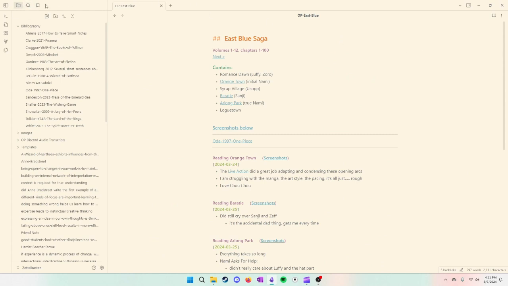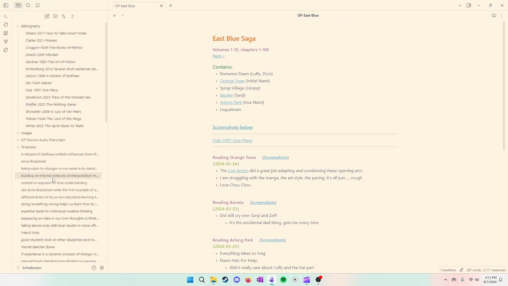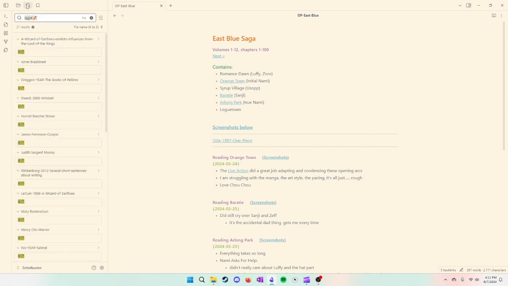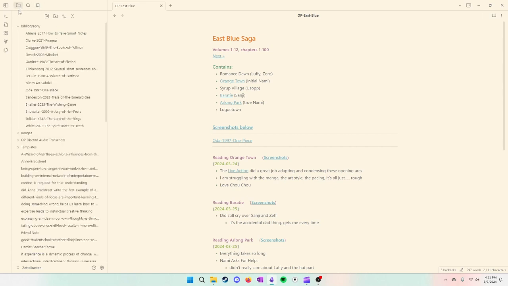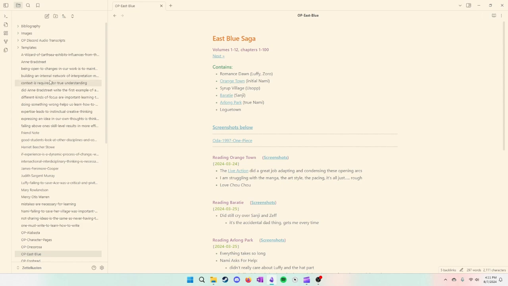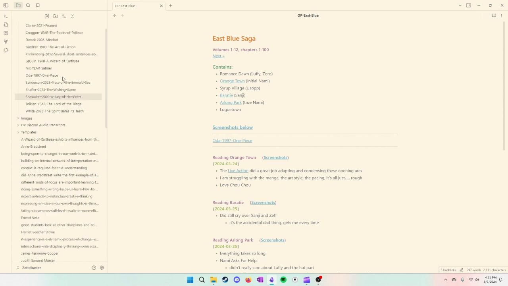Across the top here, this opens and closes. This designates what's visible in this panel. So it's your files, your search, and then bookmarks, which again, I haven't used yet, but I can see how they would be useful. This is a new note, a new folder. You can change the sort order. I just have mine alphabetical. And then you can collapse any open folders that you might have. I generally leave my bibliography folder open.